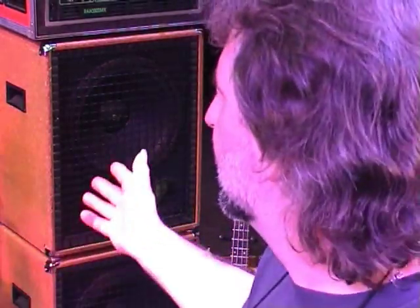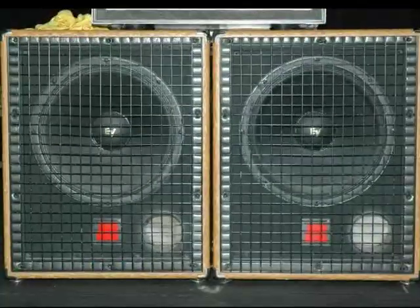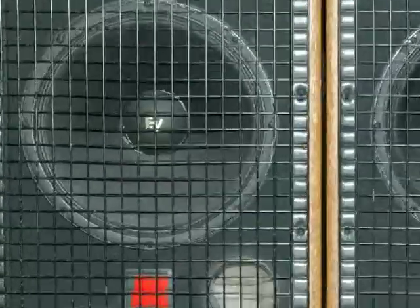You can't buy these in the shops. I've had all kinds of different cabinets — I'll mention no names because I'm not dissing them — they've been great, but these have been absolutely fantastic. I've had these for around eight years now. They're made by a guy called John Kinross from Milton Keynes. He's a fan of the band and he's a very clever man. He's one of these guys who will take a driver — that's the chassis of the speaker itself — literally read all the blurb on it and work out exactly what the literage for the cabinet should be for a certain frequency. He brought these along to a rehearsal once, I plugged them in, and the rest is history.